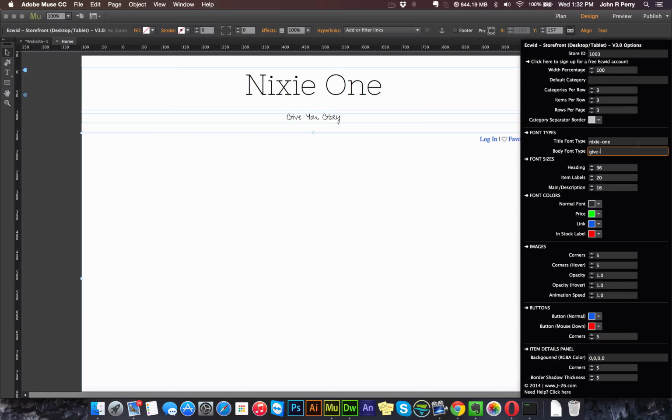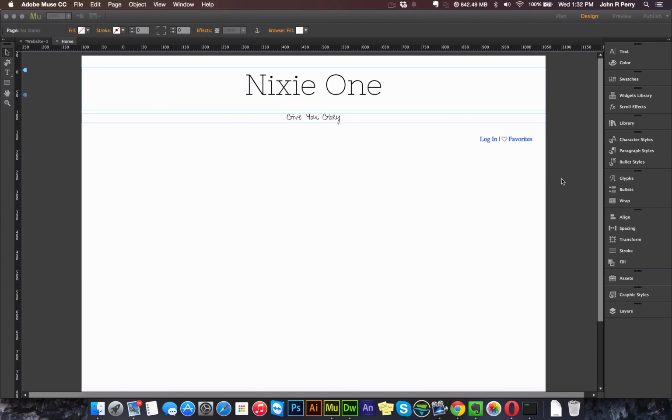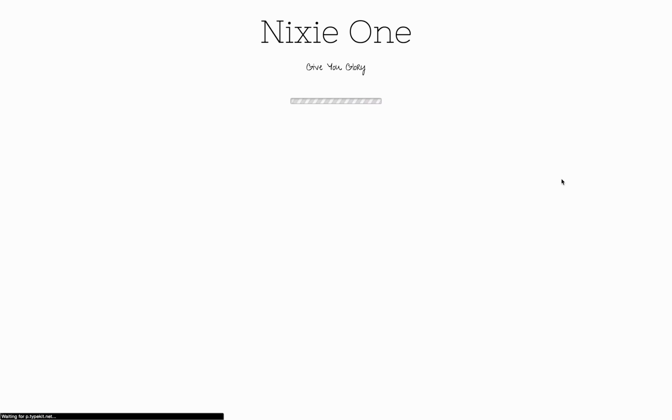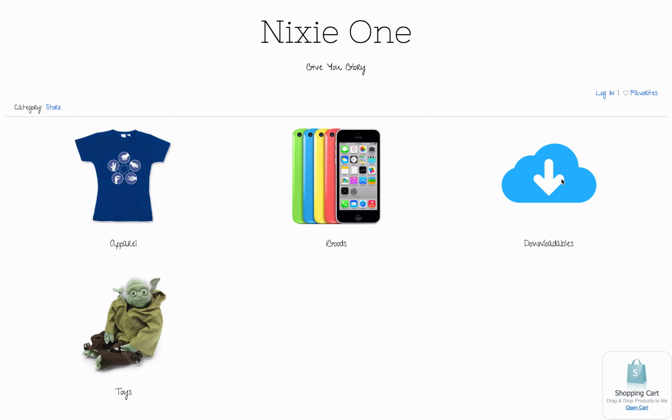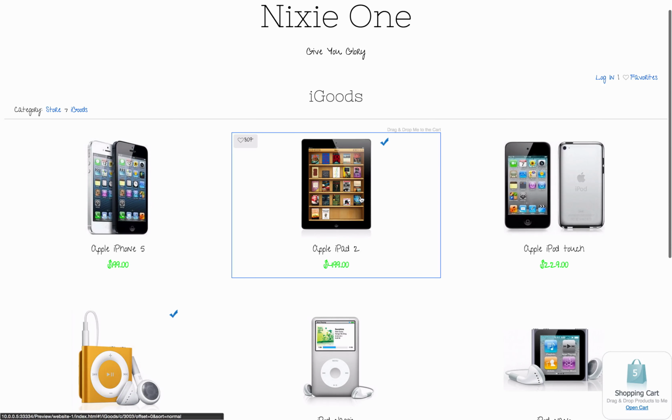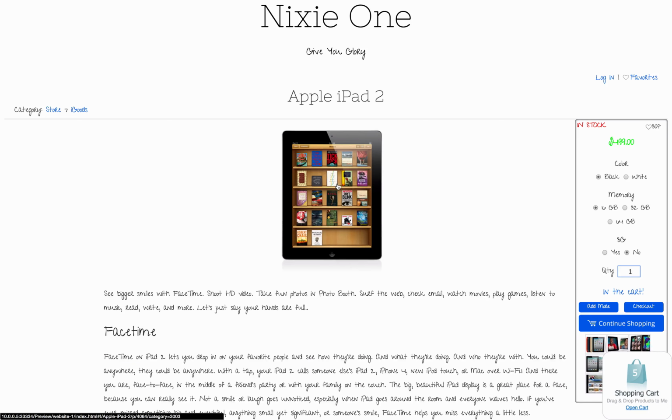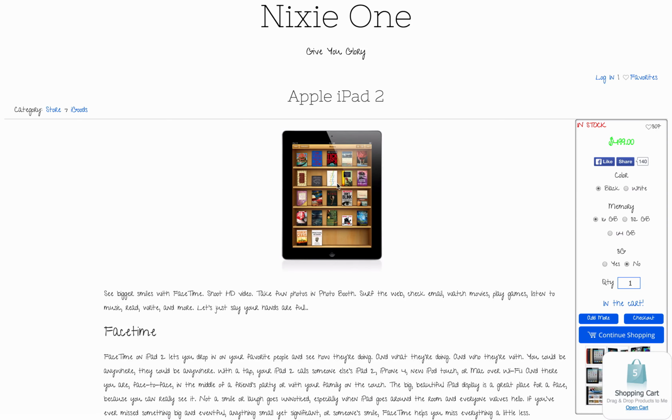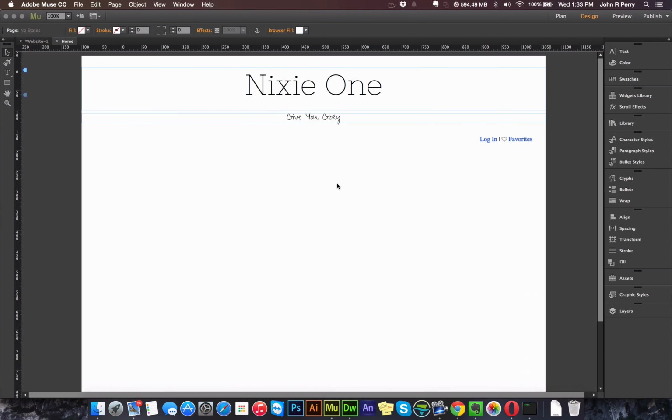Then for the body font is Give You Glory. Alright, let's see how that looks in the browser. Alright, Give You Glory is being used, that's good. And then there's Nixie 1. So that's how you change the font types.